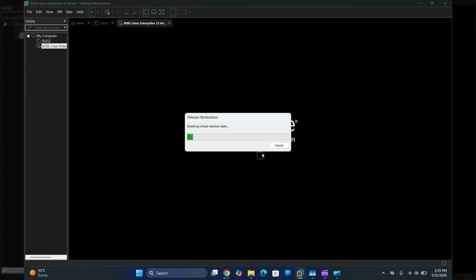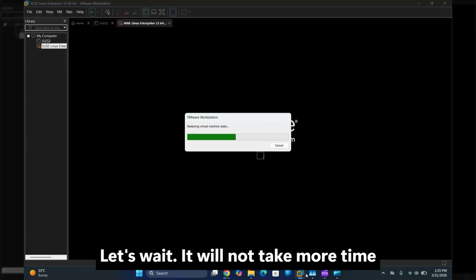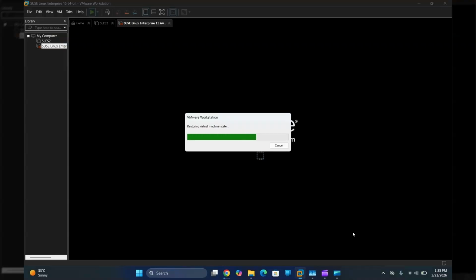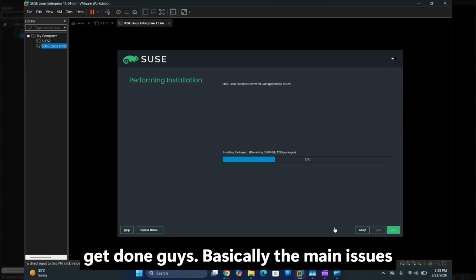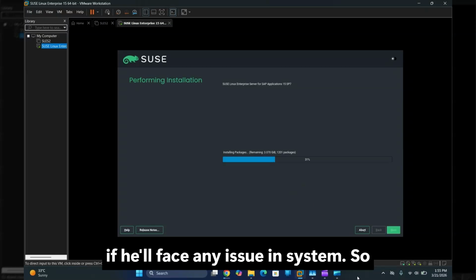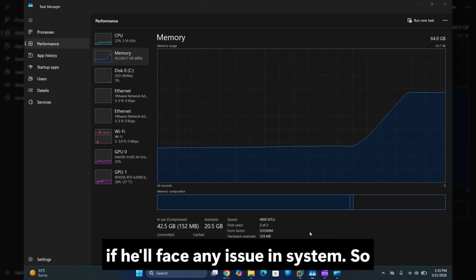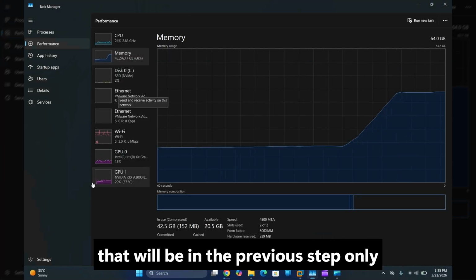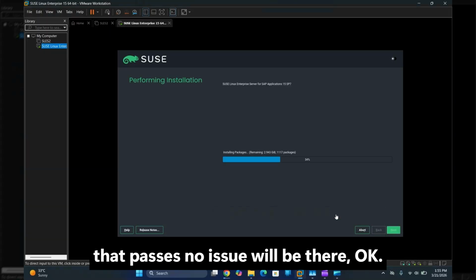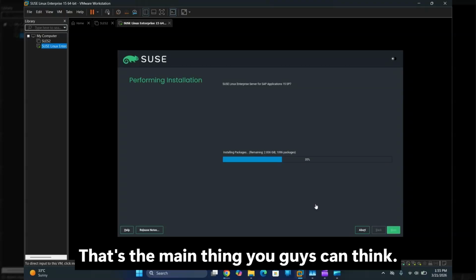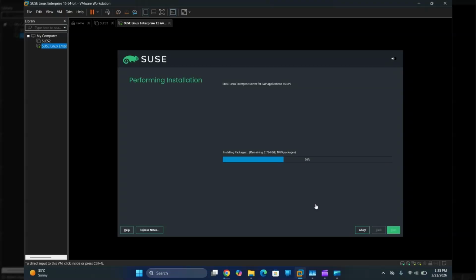Okay, so I increased the cores, but it restarted the VM. Great. Okay, so it continued there. Now it will be faster. Let's wait. It will not take more time now. Still, it will be done now, guys.